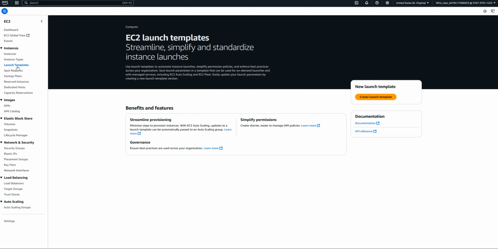Let's say you're working for an organization which has AWS implemented, and you're launching compute resources, EC2 instances, for whatever purpose, and you have some rules in your organization. You might have security rules, IAM policies, or compliance rules.